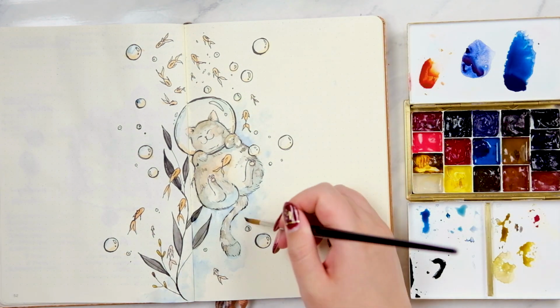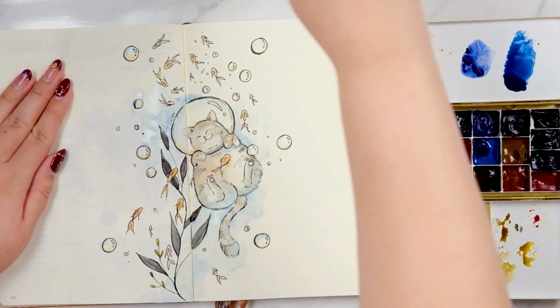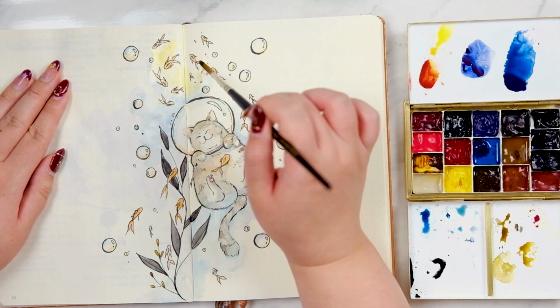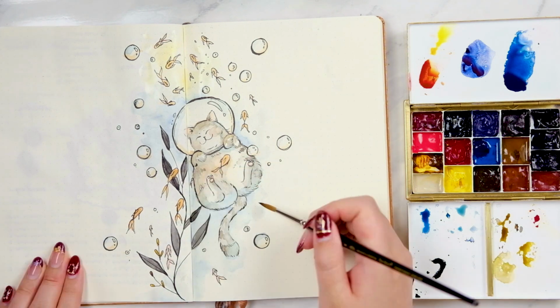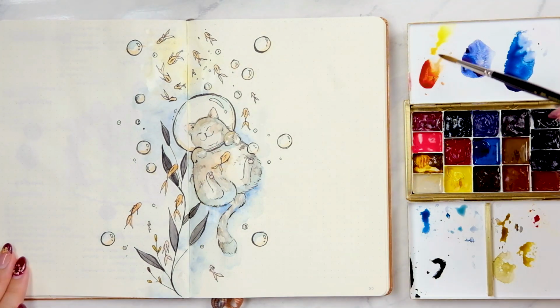And now for the background, I just wanted a little splash of colour, so like there's a little river of blue running through the centre. So I wet my brush and I went through and just put a really light wash of water, and then really quickly went through with the blue and dabbed this colour on.